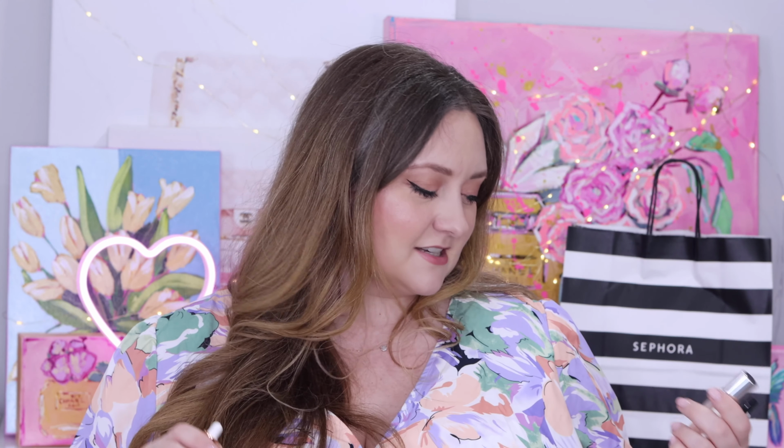This was really nice. I love that it's a little spritz bottle. Would love to have the full size, but I'm pretty good in the fragrance department. But I would love to have a Jo Malone fragrance, so maybe this year. I've never made that splurge, but I could be convinced. But I really enjoy how generous this mini size is. It's a lot more than one of these. I feel like you get a really good sense of the fragrance, and I was just really proud of myself for finishing it up.